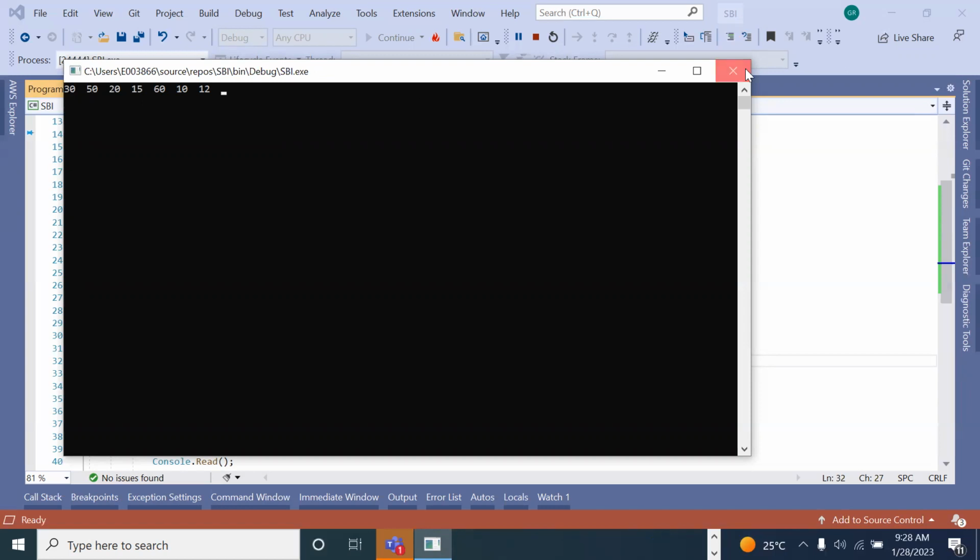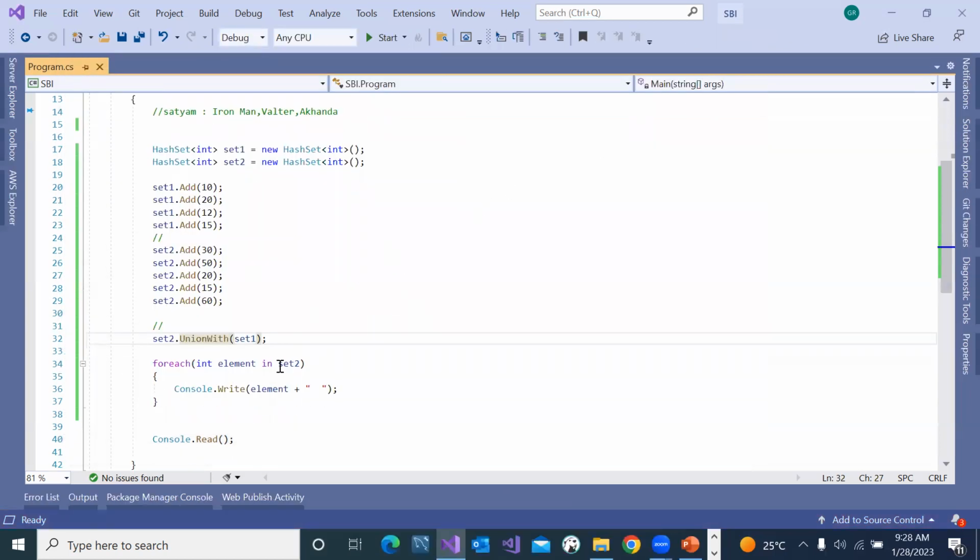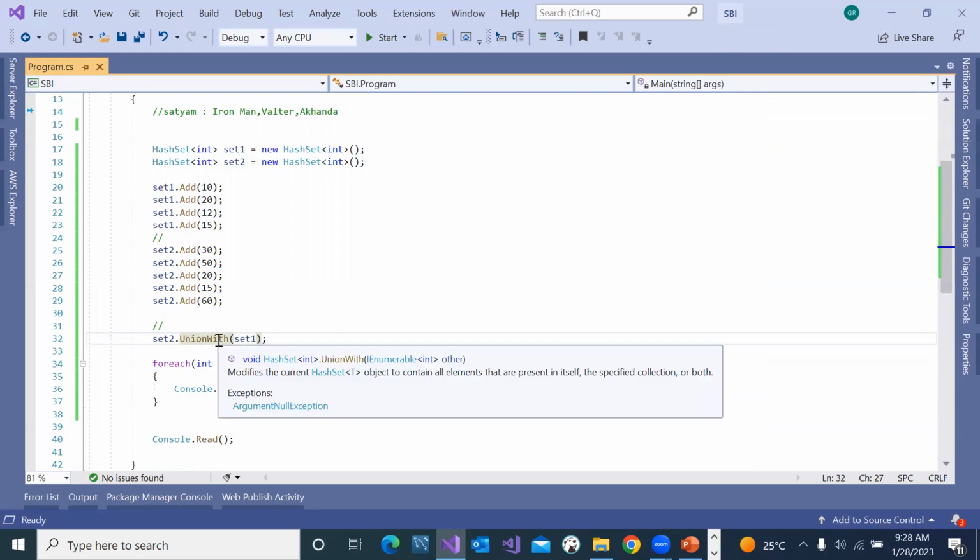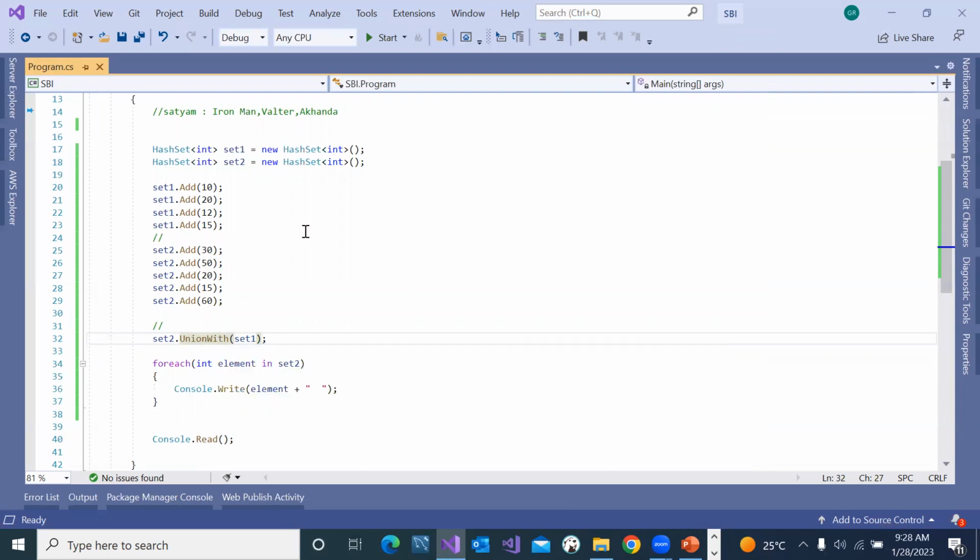But when it comes to real time, mostly we'll be writing our own programs because this might impact your performance. Okay. So if you write your own program, you'll have control over that. You can drive it according to your requirement. But anyway, if you need to perform a quick set operation between two collections, you can make use of HashSet. Okay.